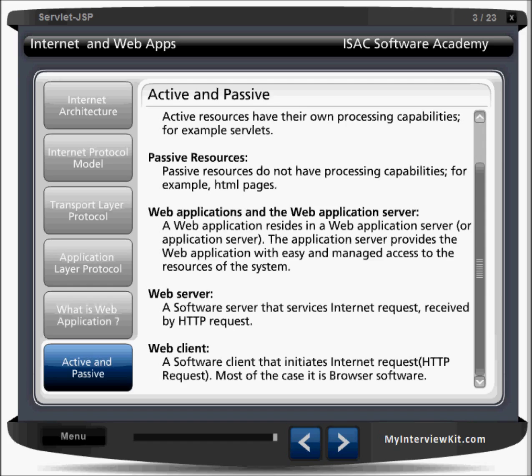Now what is a web client? We are the web client when we open a browser and say gmail.com or yahoo.com. So we are the client. And actually the browser is my client, right? Because you are not doing anything on your own, you are always taking the help of a browser like Mozilla Firefox, Internet Explorer, and Chrome, isn't it? So this is the web client we have.